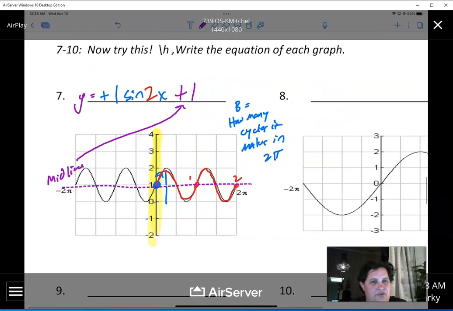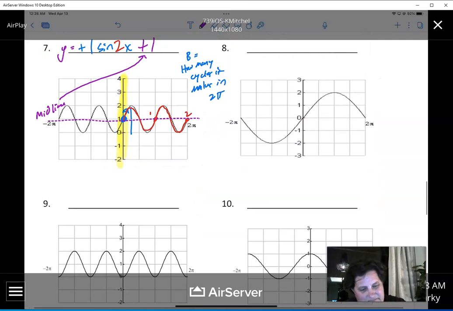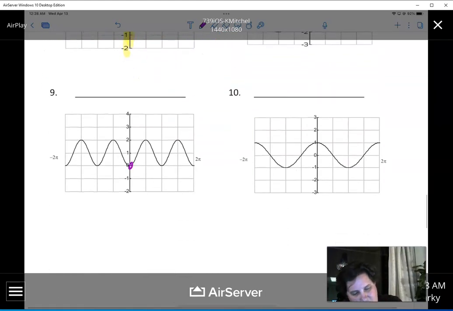All right, so you can try these and see if this looks like a sine because it starts at 0, goes up. This looks like a cosine because it starts at A and goes to 0, right? This also looks like a cosine. One of them's positive, one of them's negative. So just see the best that you can do.